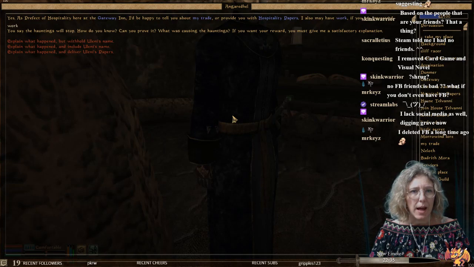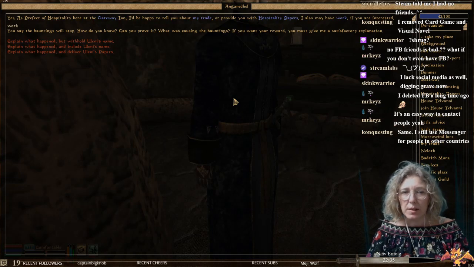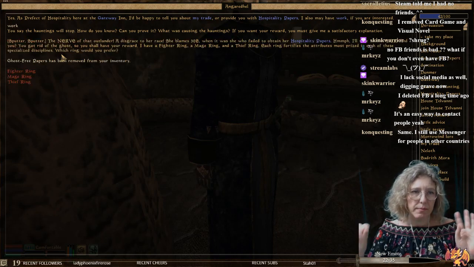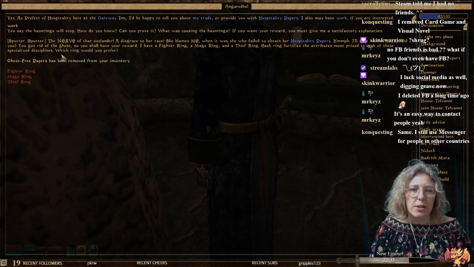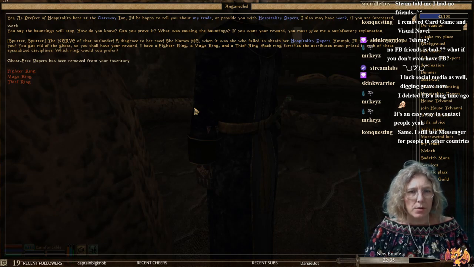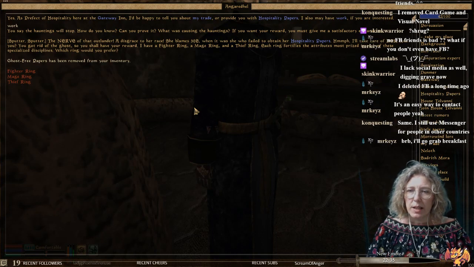You say the hunting will stop. How do you know? Can you prove it? What was causing the hunting? If you want your reward, you must give me a satisfactory explanation. Explain what happened, but withhold the name. Explain what happened and deliver the papers. That's what I was asked to do. The nerve of that outlander, a disgrace to her race. She blames me when it was she who failed to obtain her hospitality papers. Huh! I'll take care of her. And you got rid of the ghost, so you shall have your reward. I have a fighter's ring, a mage's ring, and a thieves' ring. Each ring fortifies the attributes most prized in each of these specialized disciplines.